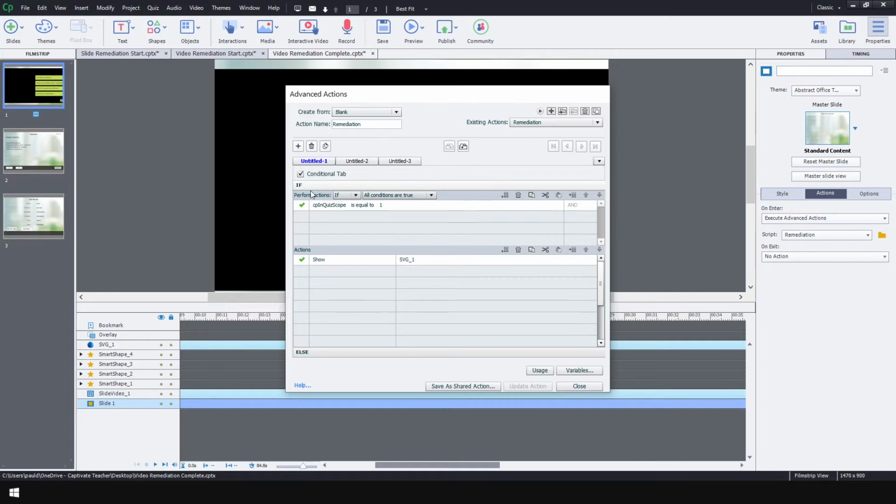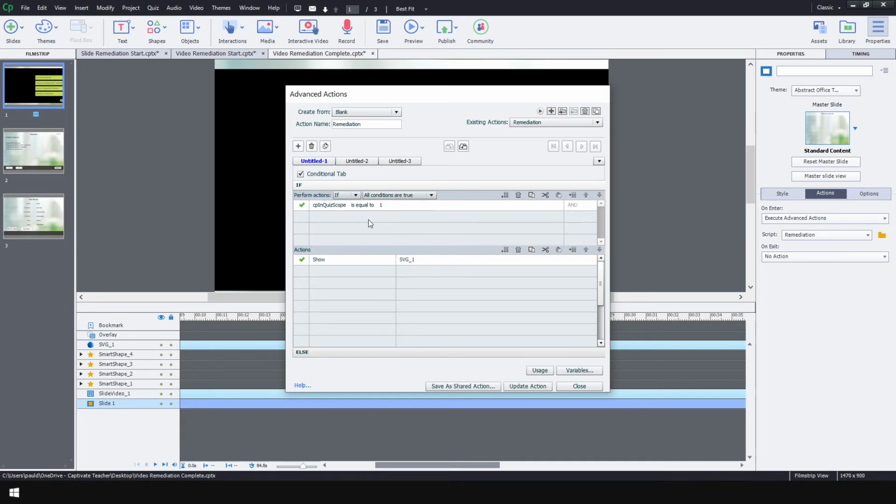We're going to check to see if we're in the scope of the quiz. So CP in quiz scope. This is a system variable, so you won't be typing that in. You'll actually be selecting it from a long list. And one of the little tips I can give you is if you know you're looking for a particular variable that involves the quiz, if you type in the word quiz, you'll see a list of system variables that include that, and it's actually the first one up here.